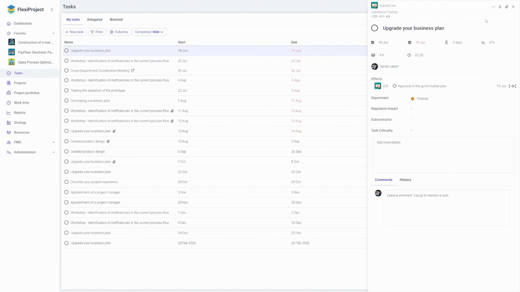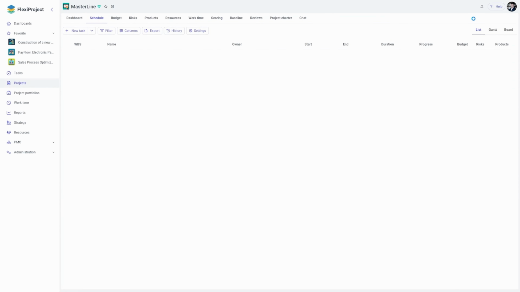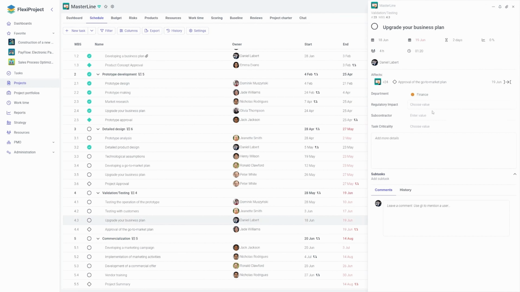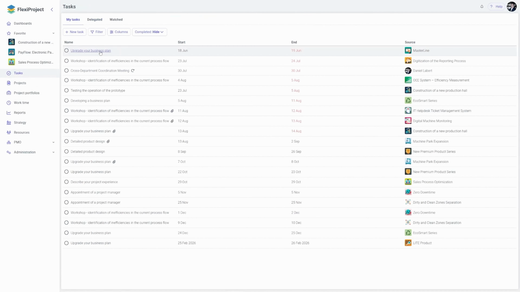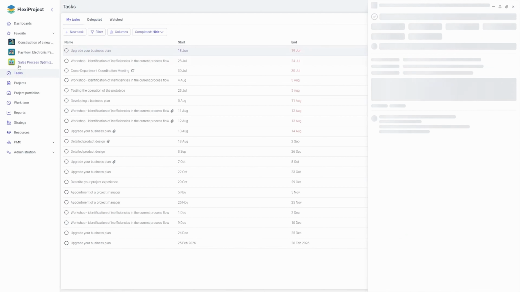If I need to edit any of the elements shown here, and of course, if I have the appropriate permissions, I can click on the three dots and access the task directly from the project level, which provides me with broader permissions to make edits. Most of the information about these tasks in the Tasks tab is view only. However, if I have task editing permissions and access the task for editing from the project level, I am able to modify the data.